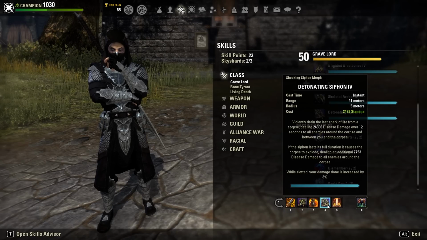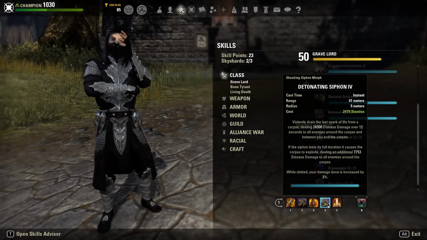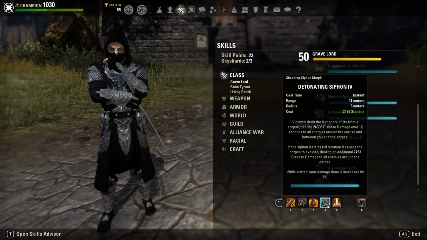We're also using Detonating Siphon as our corpse consumption skill. It's a really powerful damage over time, 24k over 12 seconds if he's unbuffed. As long as you keep the corpse between you and your target. Again, sometimes it's not always possible, but when you can do that, this does apply a fair bit of extra pressure. In addition, when it does explode, it does deal an additional 8k damage to all enemies around the corpse. It has a really long range, 41 meters, so you can get pretty far from this thing. Just be careful not to LOS it.